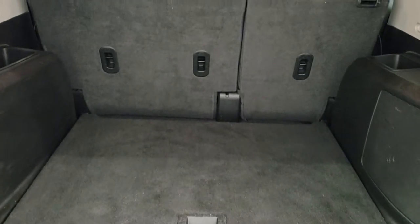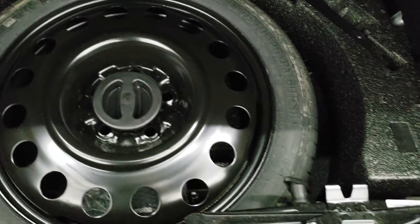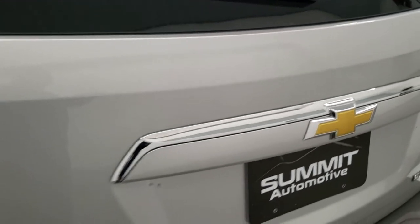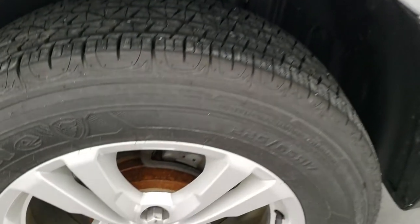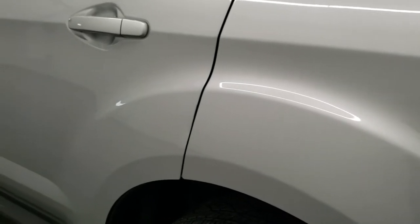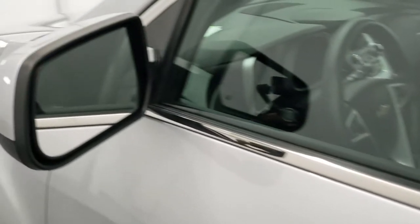The back storage area is very clean. Those seats do fold down for extra storage, and you do get a subwoofer back here, along with your factory spare tire and jack tools. The rear shocks are doing a nice job holding up the gate, and that shuts nice and solidly. As you go down the driver's side, just as clean as the passenger's side — no dents or dings on that rear quarter. The back rim is in excellent condition, with no major scuffs or scrapes. The paint is in really nice, shiny condition, and you do get power heated mirrors.